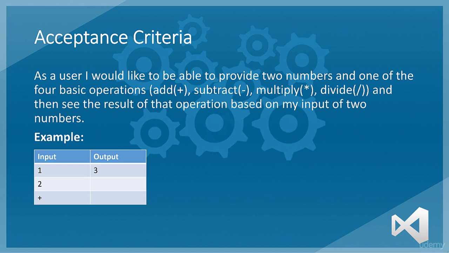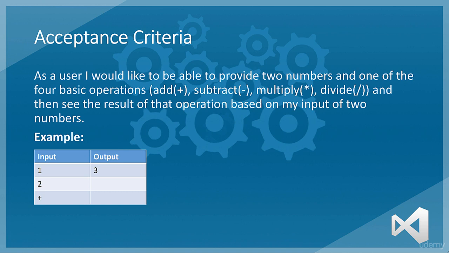Now, one more thing. It is not very clear in our acceptance criteria whether we also need to add support for the words add, subtract, multiply, and divide, instead of just taking care of the symbols. The reason why I made this nebulous is to make this point. In your career, there are going to be times when your acceptance criteria is not going to be very clear, and it will be your responsibility to ask questions in order to clarify any confusion. In our case, we would ask if we should support the words along with the symbols.